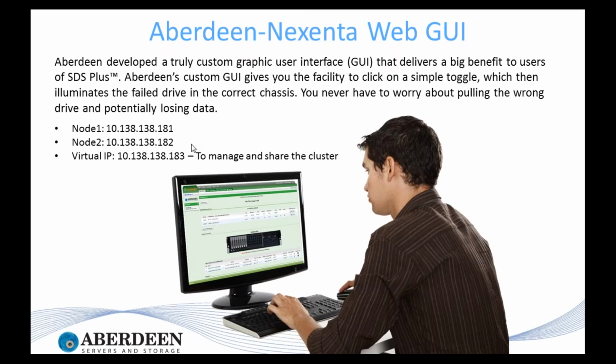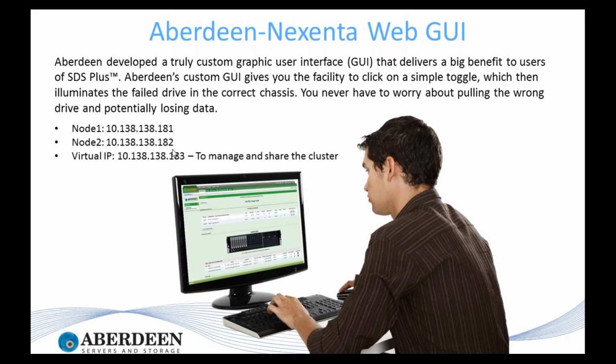And they monitor the storage constantly. They monitor each other through a heartbeat connection, and they monitor the storage through quorum devices. Now, if a failure is detected by either one of the nodes, and this could be an entire node failure, or a JBOD controller failure or a network failure, if any kind of failure is detected, then the system automatically corrects for that. The passive node, which hasn't been sharing the storage, takes over from the node that's failing to present the storage in a seamless manner.